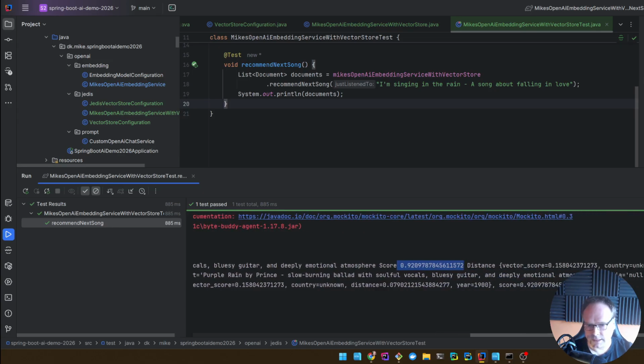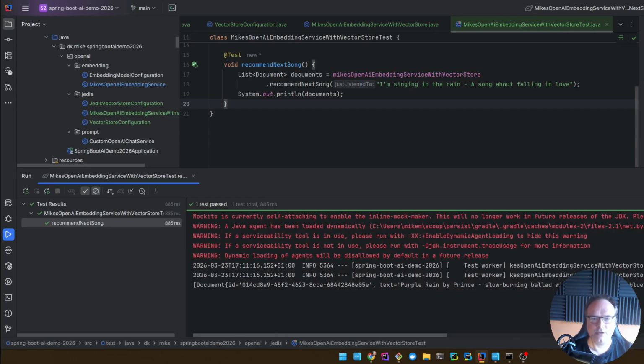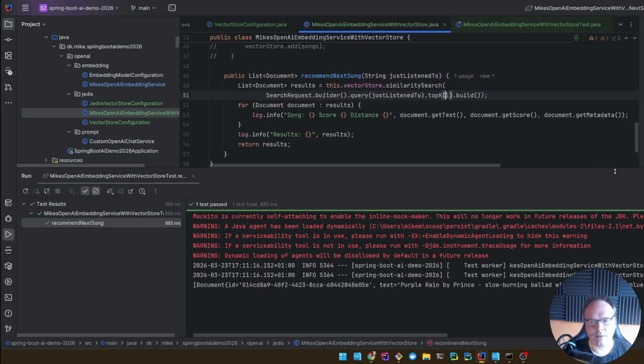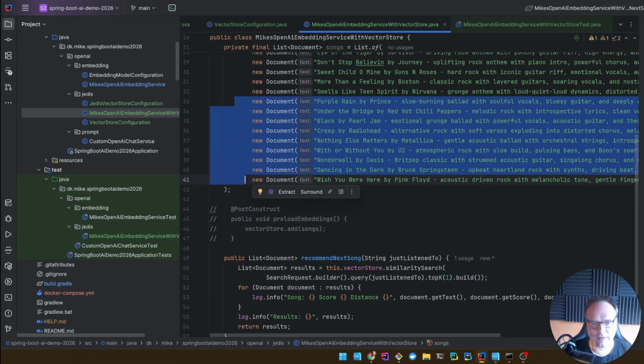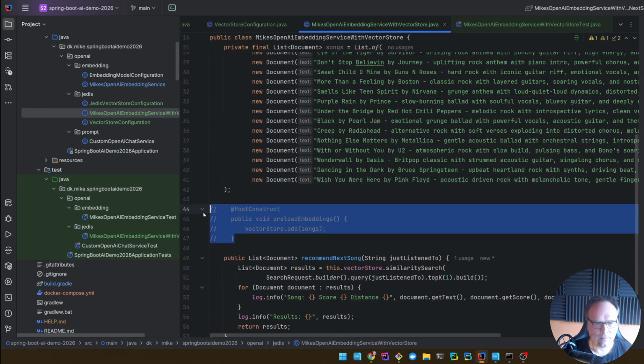So that is actually quite cool. So that is how easy it is to use it. And then you can also scale with this approach, with the vector store approach, because you can actually create a program that chews through your company data, embeds it piece by piece, adds it to the vector store, just like we are doing right here.